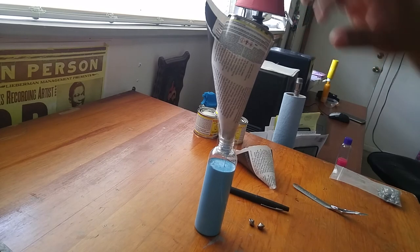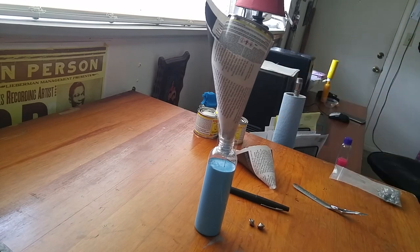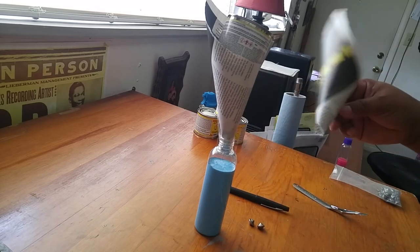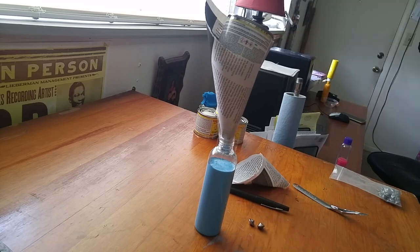I try to keep this at a little bit of an angle, so as you can see it's tilted — it's all going to come out from one side. Later on I might spin it around and use the other side to get the rest that might be trapped in the other corner. I make them real quick out of a magazine, using a half page because a whole page is too tall.